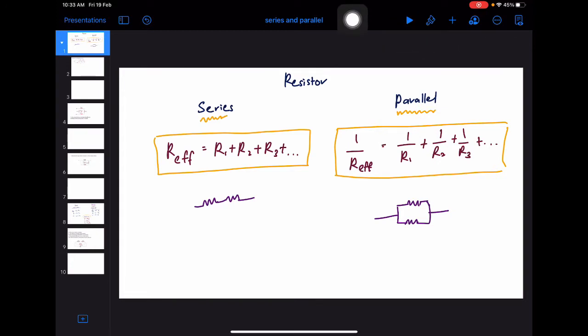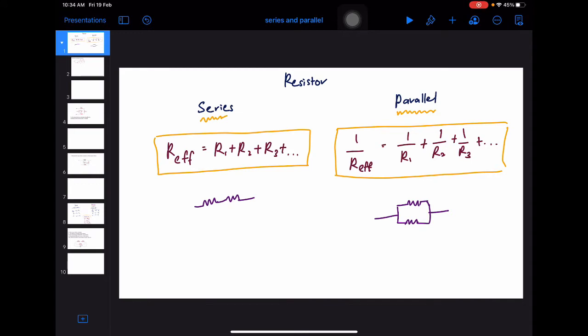So in this video, we discuss how to simplify a circuit so that we can calculate the effective resistance, and then we go through some of the properties of current and potential for series and parallel, and then I show you how to calculate that as well. So we're going to focus on how to simplify the circuit first.